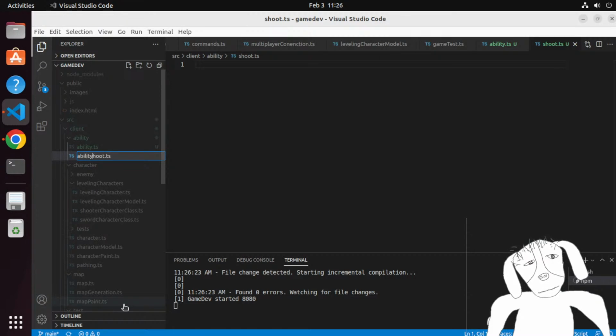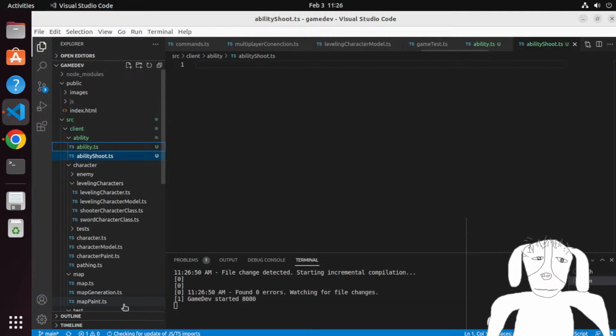Ability shoot. If I name it first, searching works in both directions. Ability shoot. Well, the naming is... let's keep it at that.